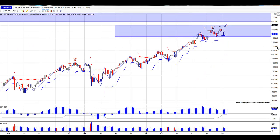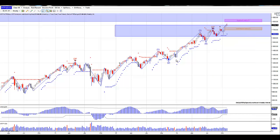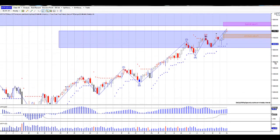Let's go down to the weekly chart here. We'll see these levels. And again, if I just put the Elliott wave pattern on, you can see that the 5-wave pattern up, we've exceeded the minimum wave 5 and your typical wave 5 right in that 1800 level in the ES, the futures contract. So we did close the week with the red sellers candle there. That means that sellers were overcoming buyers by the end of the week here. And so we'll keep an eye on that.